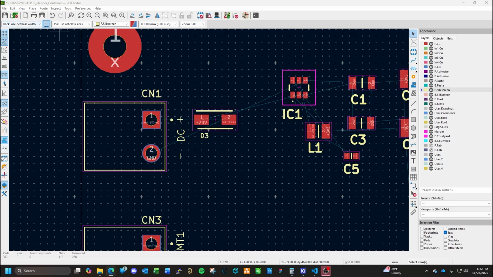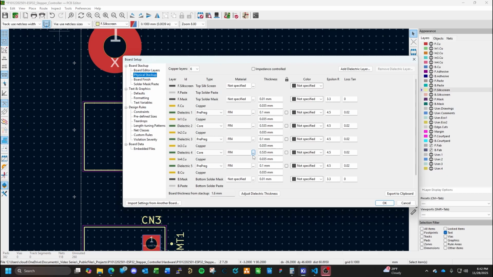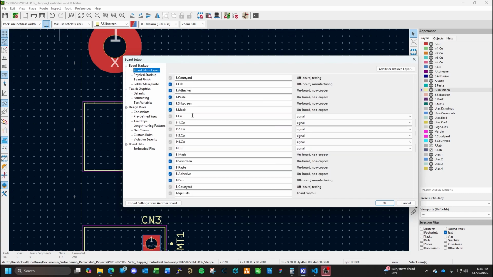Okay, file, board setup. On the left under layers. Okay, here's where we do this. Bottom copper power plane. Oh, okay. Power plane. All right. Cool. That's where we do that.